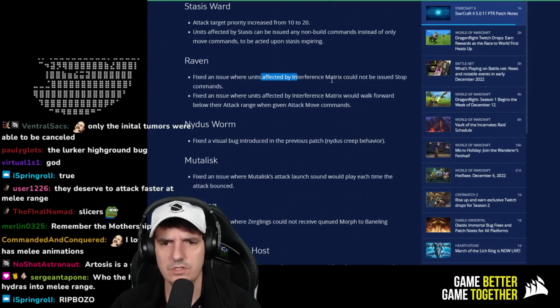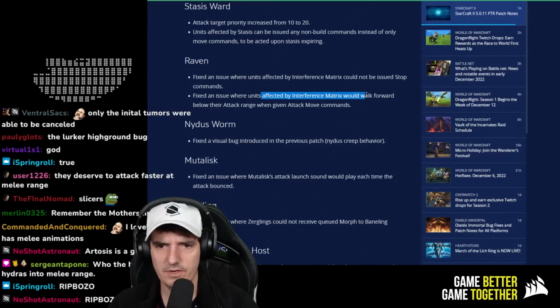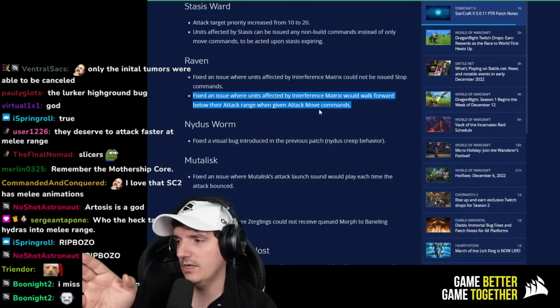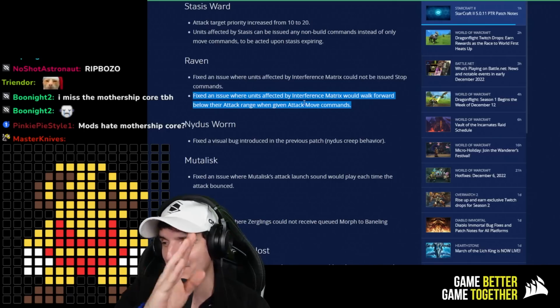Fix an issue where units affected by interference matrix could not be issued stop commands. Okay, well that would have been an issue. Jesus. Fix an issue where units affected by interference matrix would walk forward below their attack range when given an attack move command. I've definitely seen this. I have 100% seen this occur, where you see a Colossus that gets interference matrix and it walks into the Terran army. 100% I've seen that.